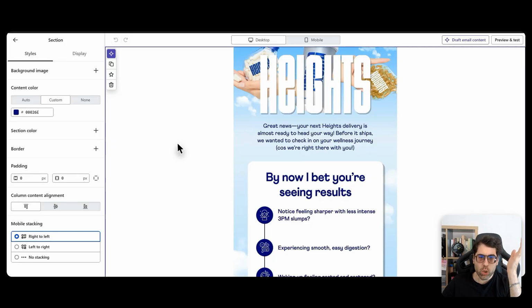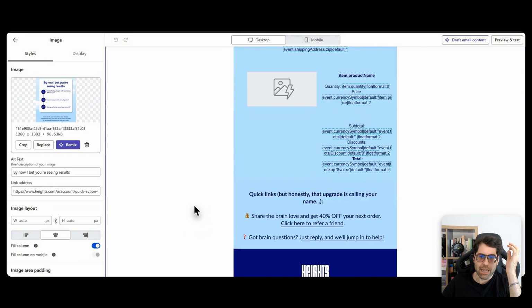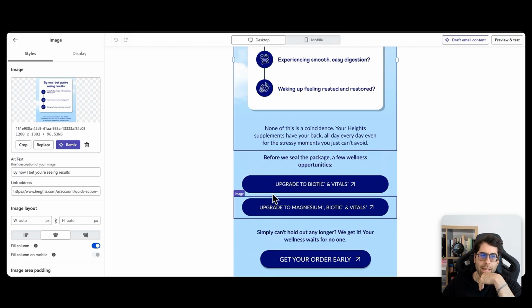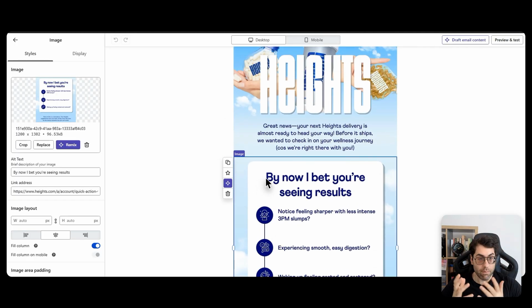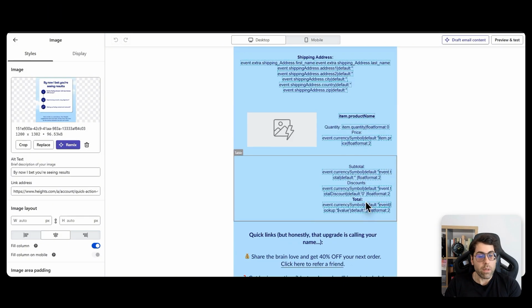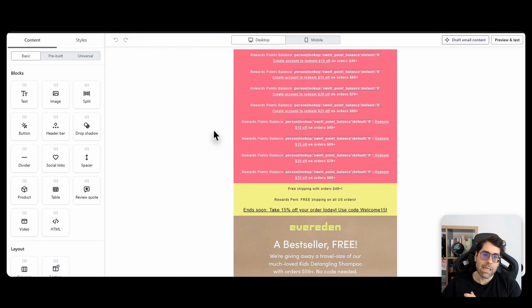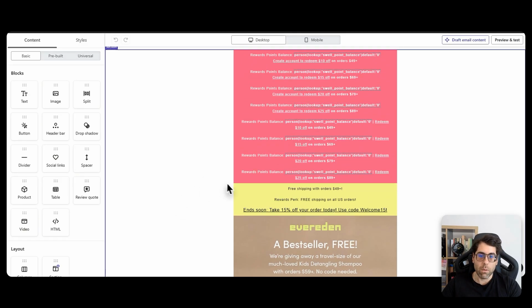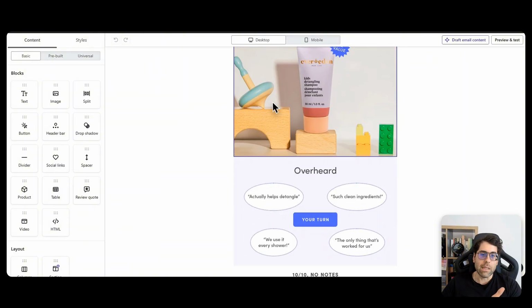Okay, so this is an actual email that we've produced. And as you can see, it's image based. There are of course some dynamic elements at the very bottom, but for the most part it's all images, which means what? A Figma designer put this together, and then somebody sliced it into different sections and added them to Klaviyo, and then filled out the alt text and added a link, and then this is the email. And of course you can't do this with dynamic text, so this is another example. You can't do this for this text at the very bottom or the very top. This has to be a text block, but the rest you can easily do with images.